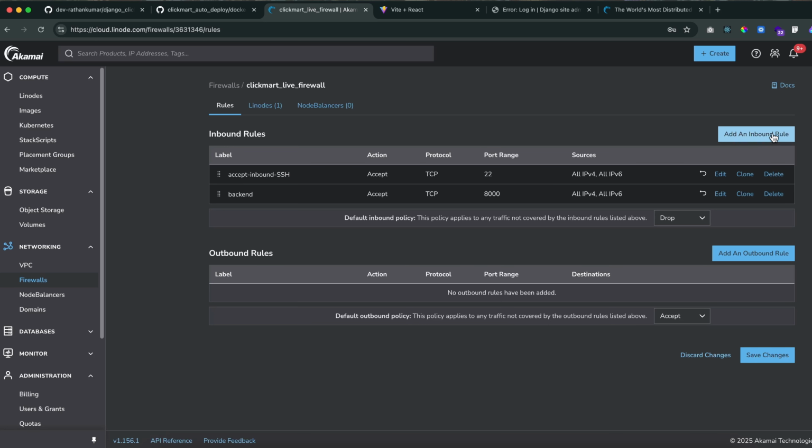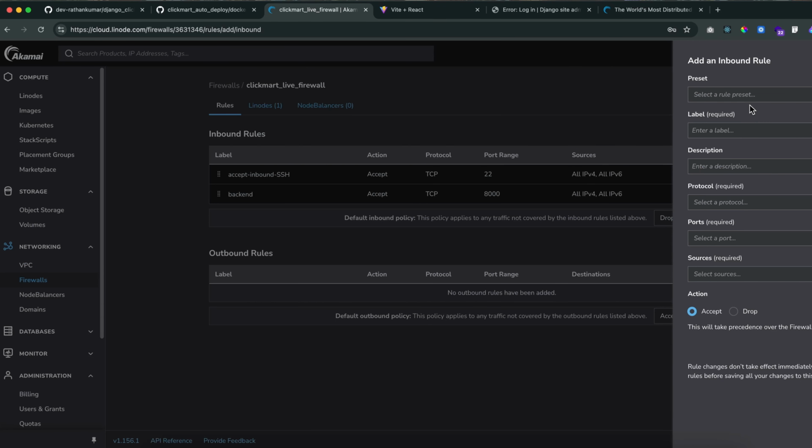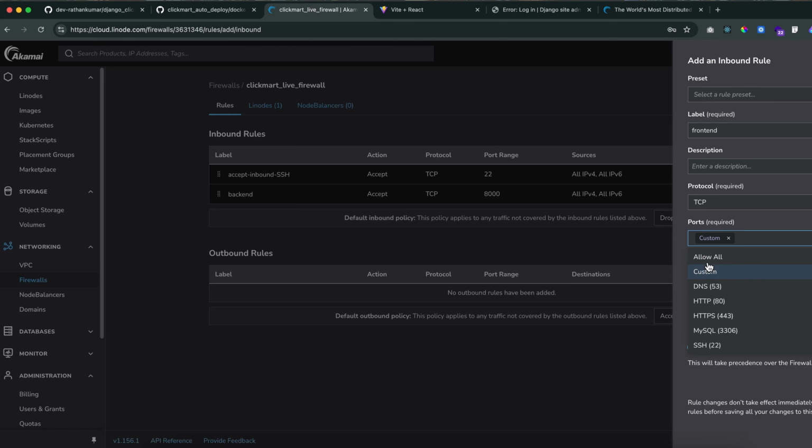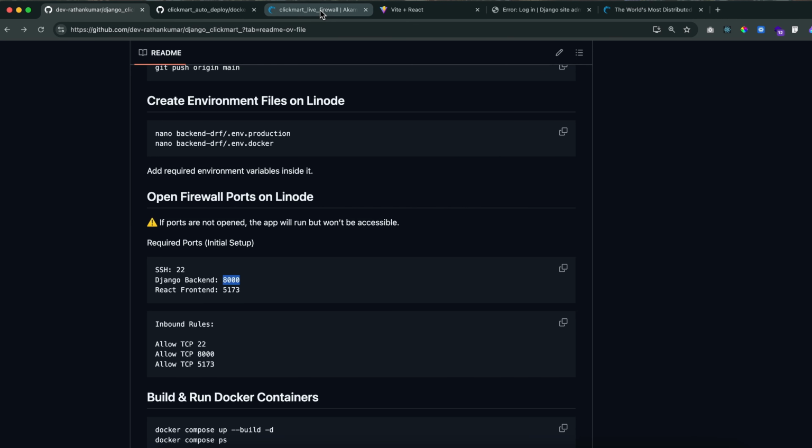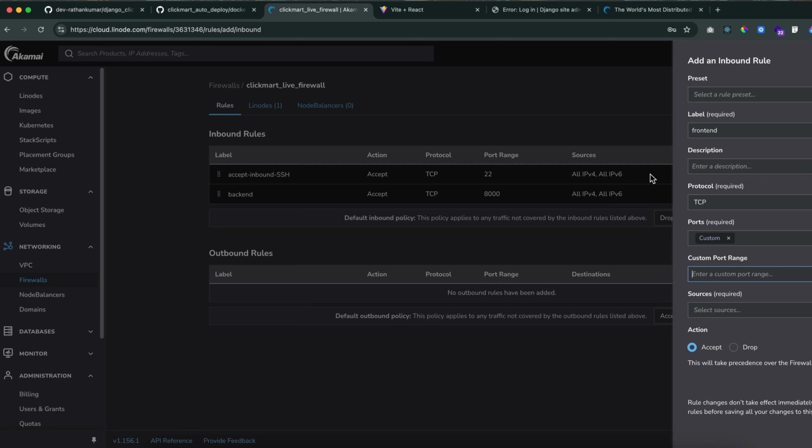So now add an inbound rule again. This is for the front end. In the preset there is nothing. The label will be front end, no need to write any description. Protocol will be TCP, and the port will be custom, and the front end port is 5173.